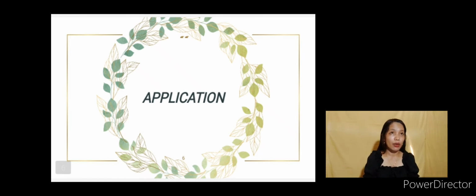It will be applicable when teachers create a short discussion or short activities, because students are more engaged in different activities when it involves materials like what I have created.